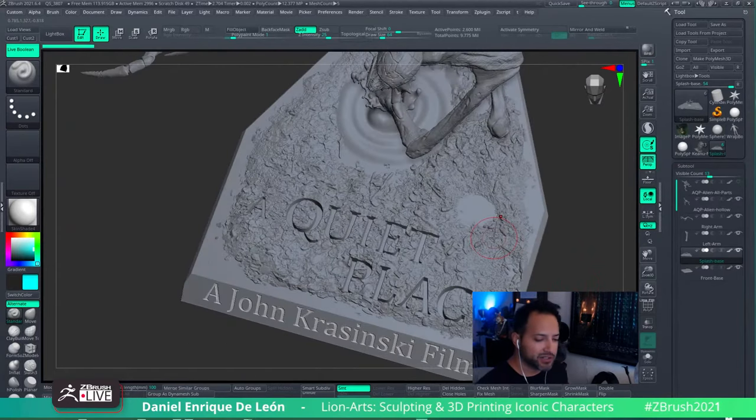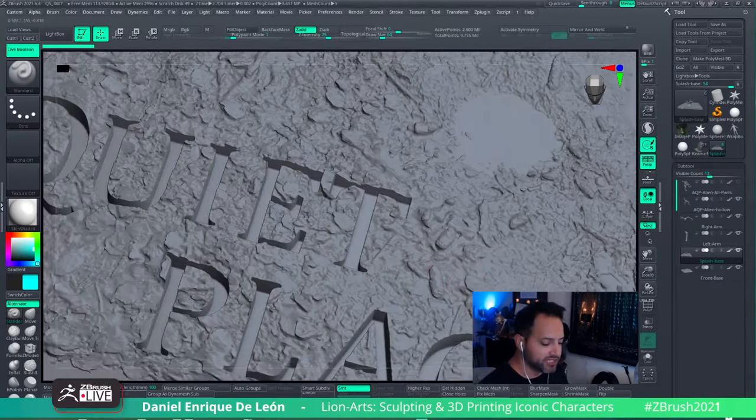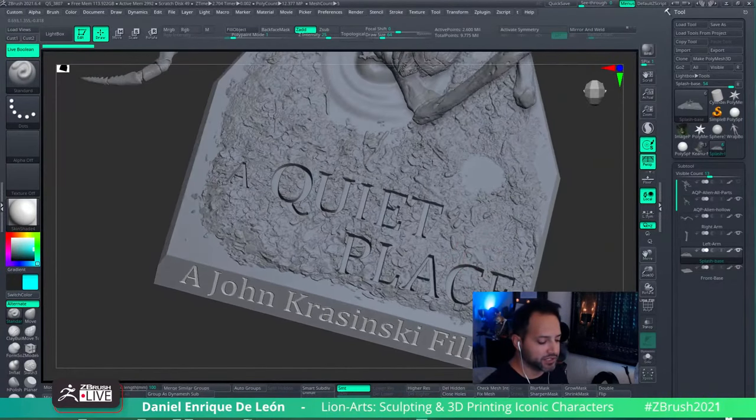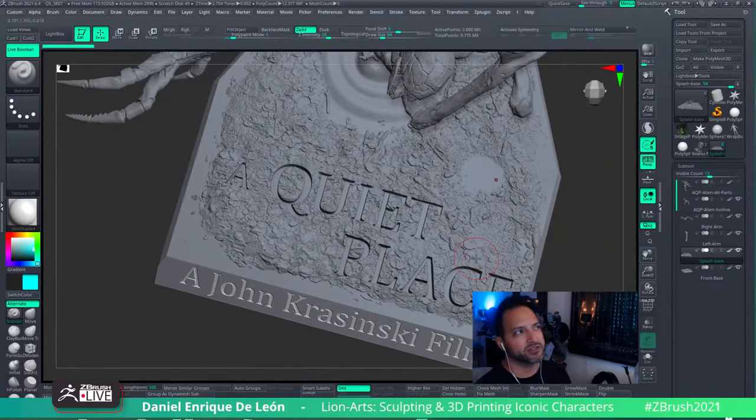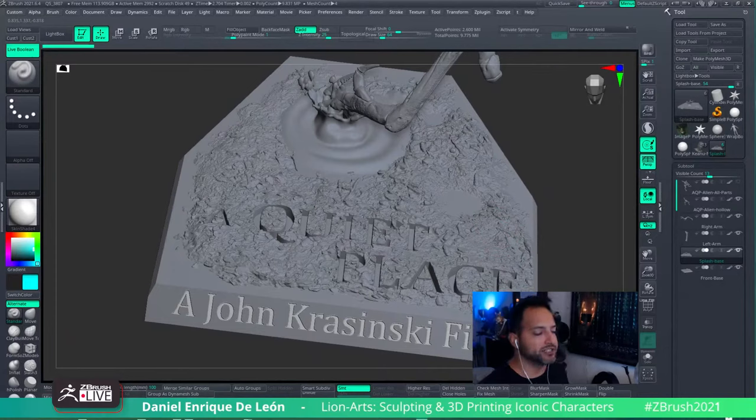But because it's so jumbled and garbled, with all these little pieces, there was definitely a point where the boolean was creating some problems. It was finding certain polygons that were sharing too many vertices, like sharing points together. So I had to clean it up a bit and do a dynamesh. That's why one part is 3 million polys, the other one's like two. I had to dynamesh pieces together in order to clean it up, essentially, to delete polygons that were intersecting each other or that were sharing the same points that shouldn't be.